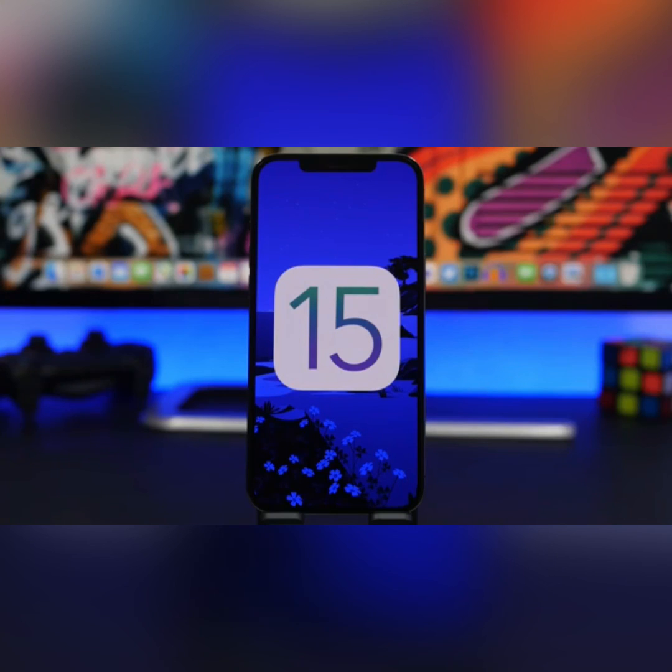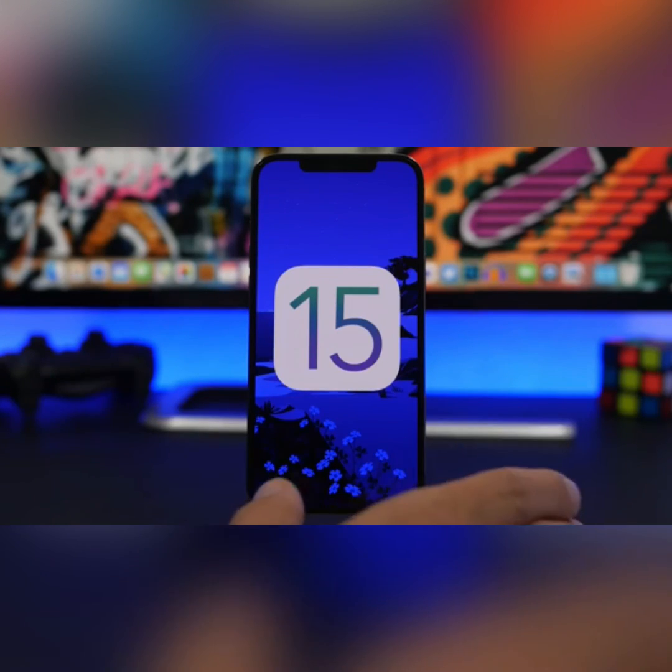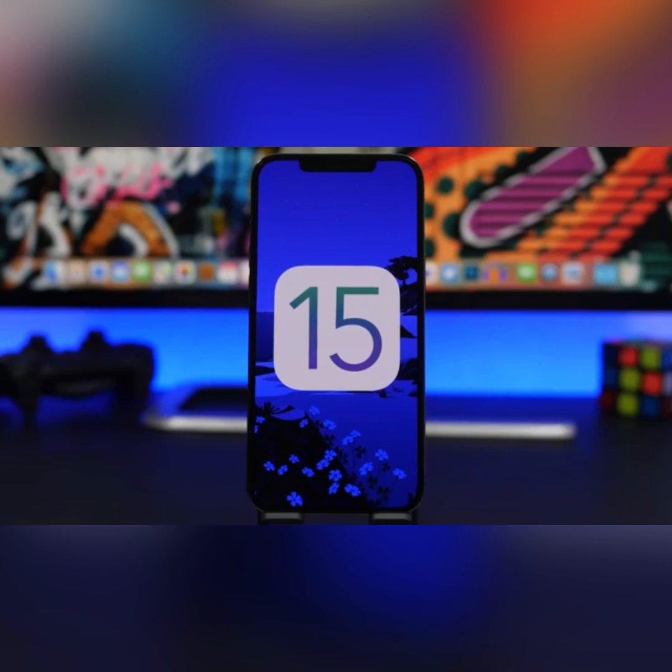Now, last but not least, should you install it? Should you install the public beta? And when will iOS 15 be released to the public? Of course, the final release. As for the dev beta, I don't really recommend it. Unless you're a dev, don't install it, wait for the public beta. If you really want to try iOS 15 on your device, wait for the public beta, especially if you're trying to install it on a device that's used on a daily basis.